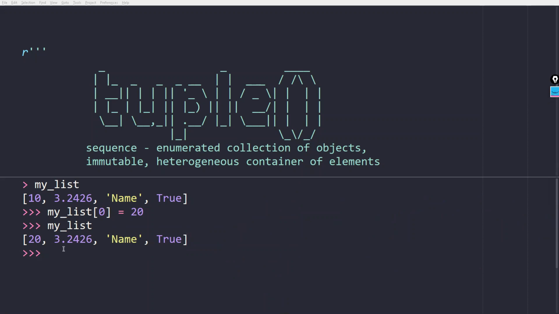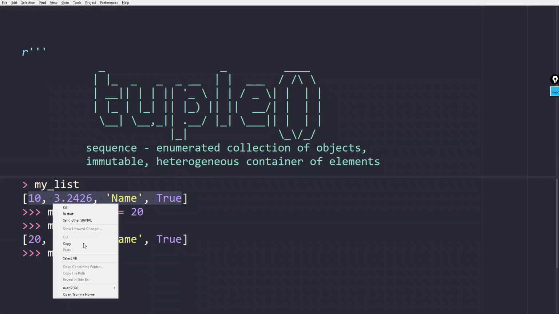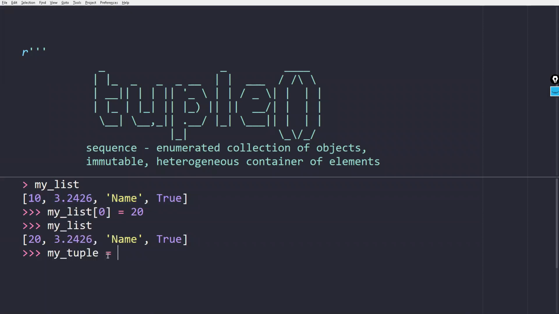The way I declare a tuple is I usually use parentheses, although it's not required. So let's say this is my tuple, and I will intentionally use the same values here: 10, 3.2426, name, and true. I can store that without any problems.